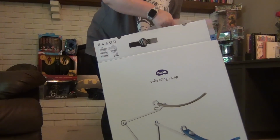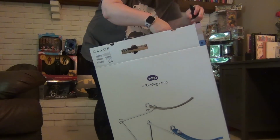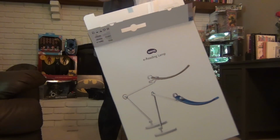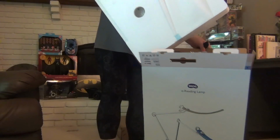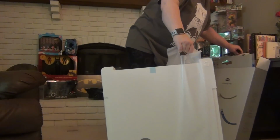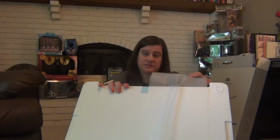Cool. Okay. Look at this. It has this little plastic handle in here, and it says pull, and it just pops out. You guys, we can all appreciate good packaging. Look at how easy that is. I didn't have to struggle with it. Okay, it's stupid how excited I am just about the packaging.